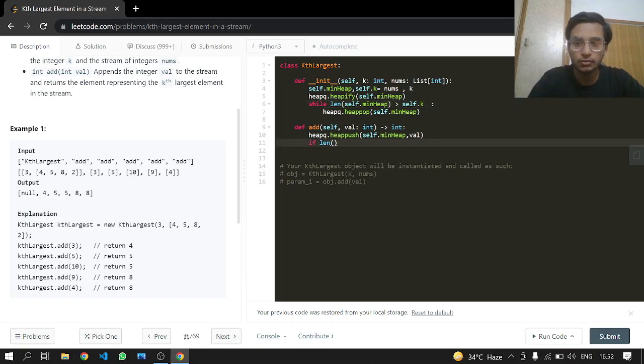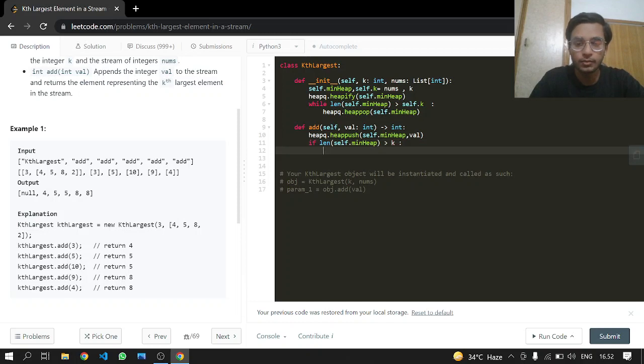So if the length of the self.min_heap is greater than k, only then we are going to pop, with heapq.heappop on self.min_heap.